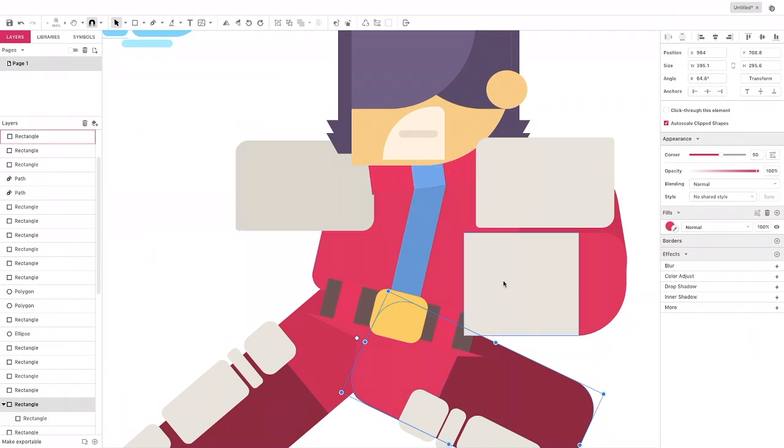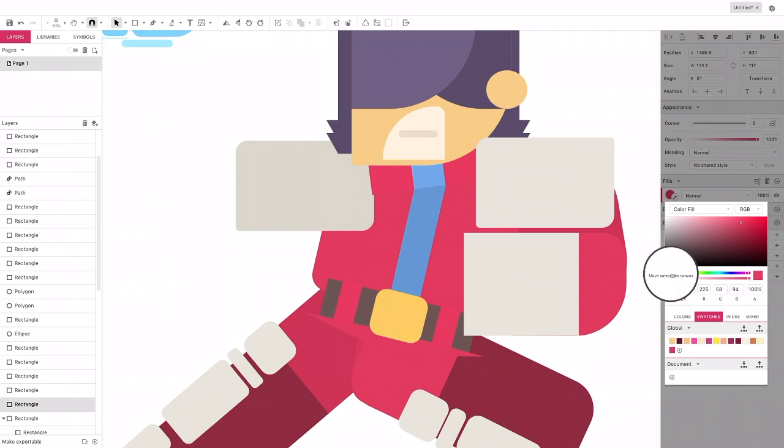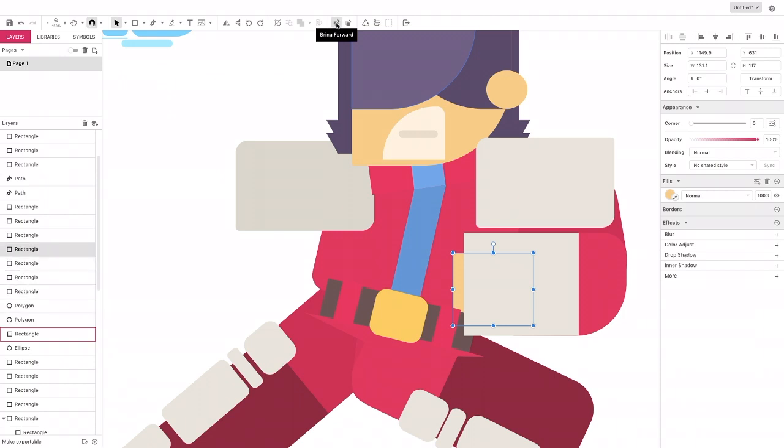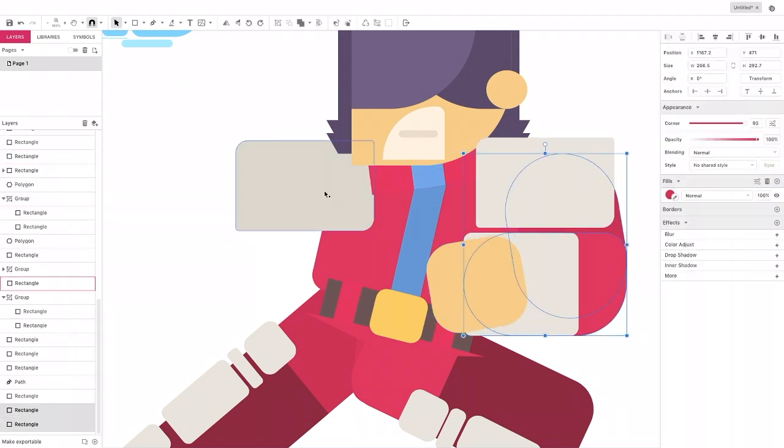So now we're just going to add the hands of the gauntlet. So what we're going to do now is select these two, and we're going to copy them.